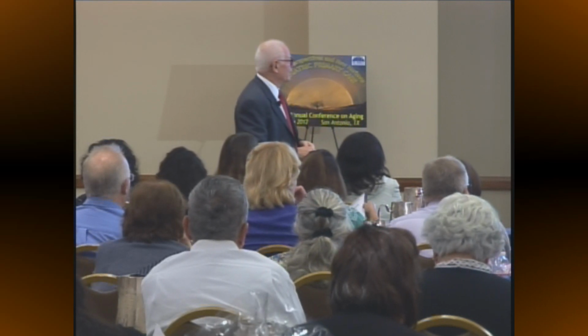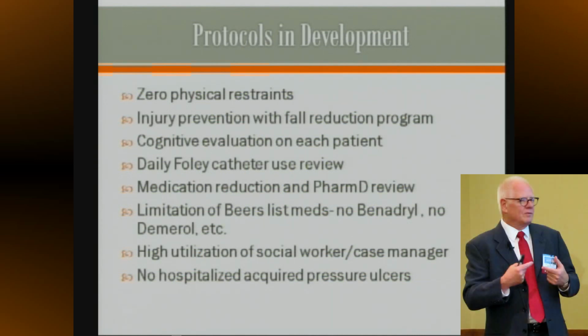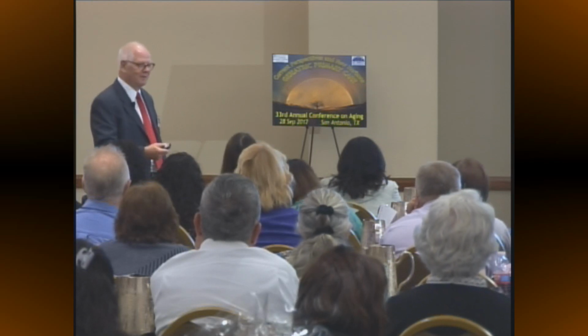We do an initial cognitive evaluation on each patient. Families are often surprised when they find out their loved one's really kind of demented. "We thought she was just retired." If they do have a Foley, and a lot of our patients come back from surgery with a Foley, we look immediately: why do they have a Foley, and review it. Every day we look at that med list. Our PharmD scans it. She's sort of in competition with us to find ways we screwed up. And she does. And we educate each other. We have some heated discussions, not arguments. We don't call each other stupid. We just let each other learn.